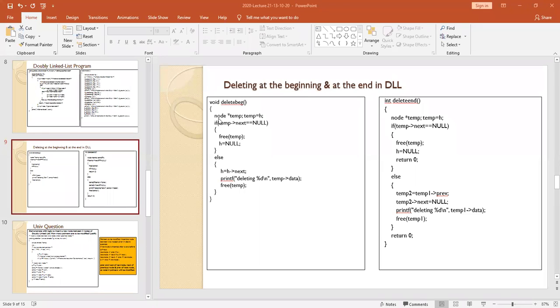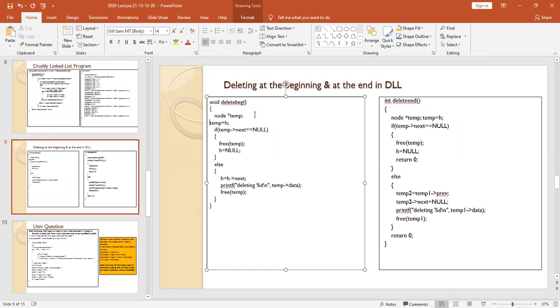Under delete beginning, first you take a node called temp, and then you assign temp is equal to h. That means h is the first node. If temp.next is equal to null, then temp is equal to h.